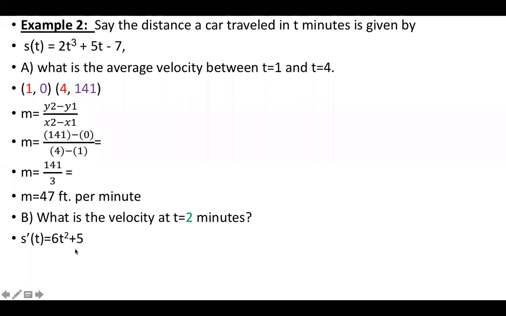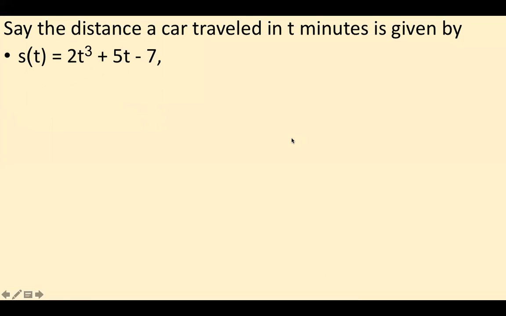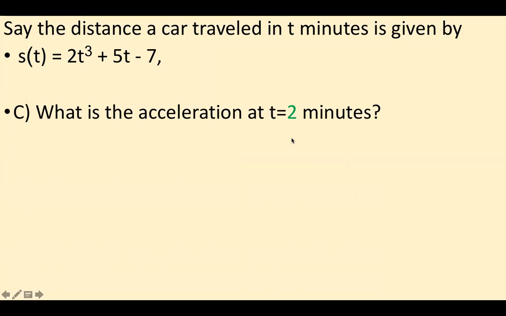And then the next thing, y'all know what to do. You plug in the 2, and then that's going to give us the exact velocity at t equals 2 minutes, which is 29 feet per minute. So now in this case, notice how the instant velocity is different from the average, which is usually the case. It's not always, they can't, like, that's rare for these two to be equal. Average is equal to instant is rare. Okay, great, thank goodness. Okay, good, we got an acceleration question in here.